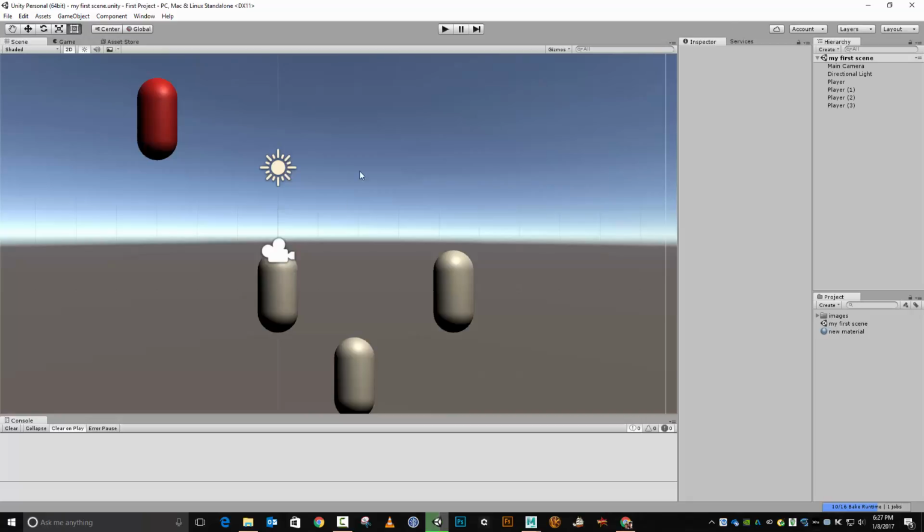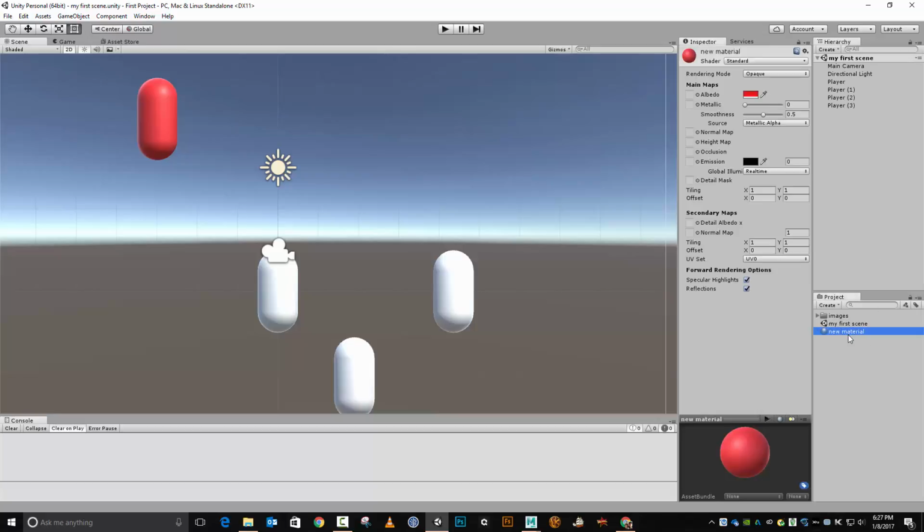And here we are. Notice it's right back to where we were. This is what it looked like when we were working with it. So you can see how this is the same kind of thing. Let's see. I'm going to do another thing here. I'm going to select this material right here. And for that albedo right there, which is a texture, and it's okay if you're looking at this and you're like, I don't know what these textures are. I don't know what you're doing. This is just an example.